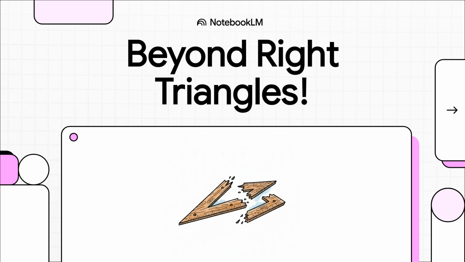Welcome to this explainer. Look, today we're going to take advanced trigonometry and completely transform it from some abstract textbook chore into your absolute ultimate tool for visualizing reality. If you've ever felt like the basic math you learned back in the day was just keeping you trapped in a rigid little box, well, you're exactly in the right place. Because today, we are finally breaking out.